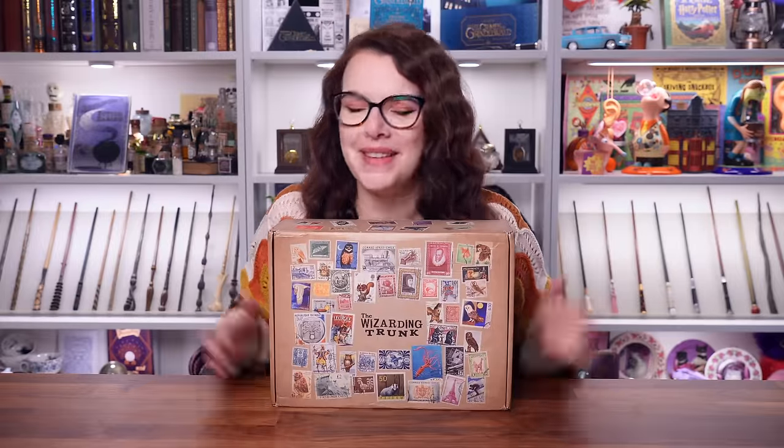Look at all these stamps. So if you want to know what is inside this box and what magic awaits, then keep on watching.